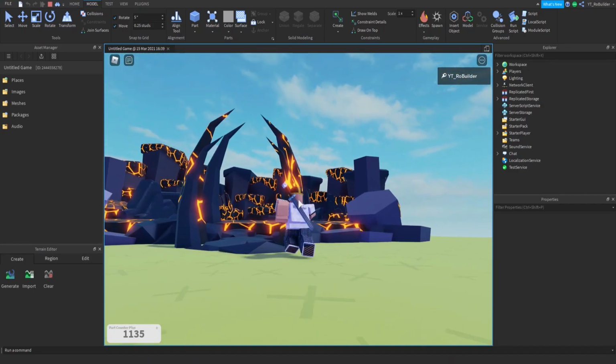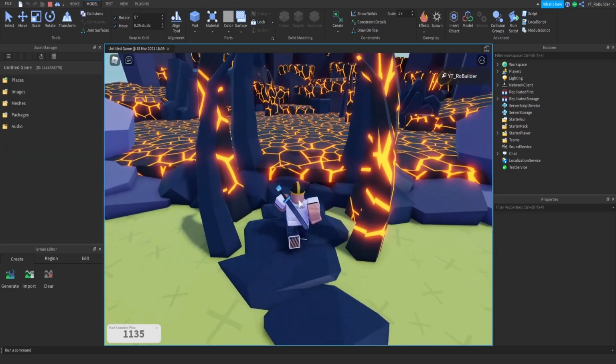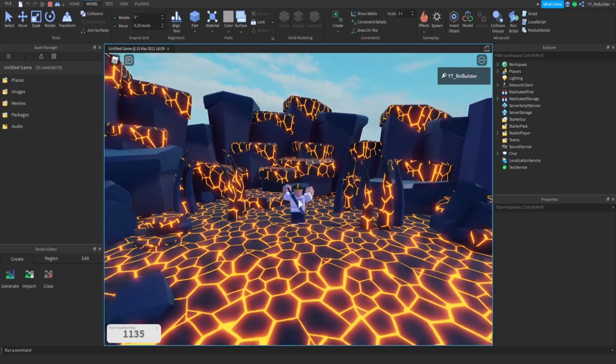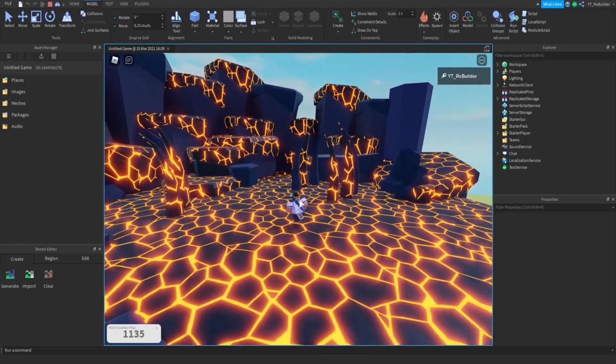They're not. It's just the angles of them look a little weird. But there we go, guys. This looks sick to me, bro. Imagine a big boss right here. You just got to fight that bad boy. Oh, yeah. This is nice.